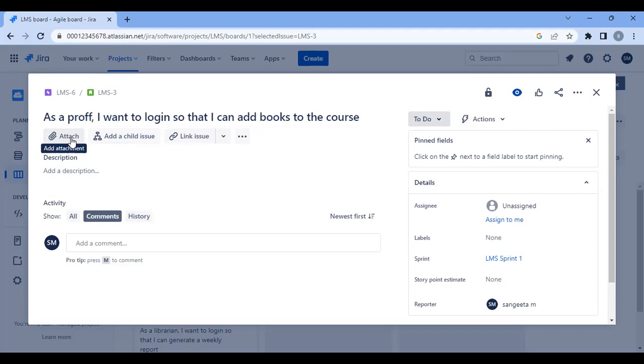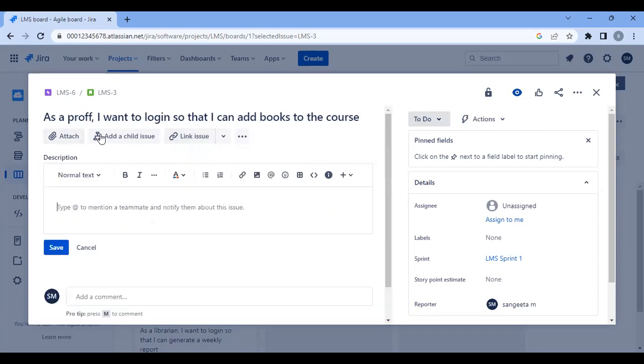Don't you agree? Right? So please understand that if your user story has any dependencies, you will have to add that child issue here. Or if I have to work on this user story, something else must have been completed earlier. That kind of thing you can add so that the stakeholders or the team is aware. Now, what is an issue? If you want to connect any issue or any other user story with it, you can do that, guys. Clear so far? If you have any dependency, you can keep adding it here.